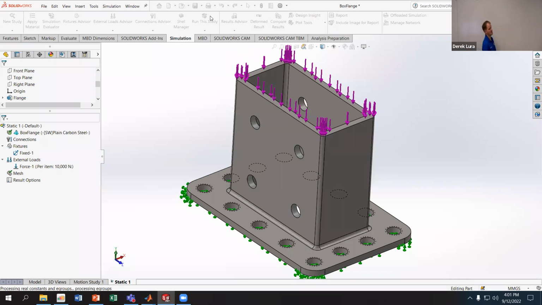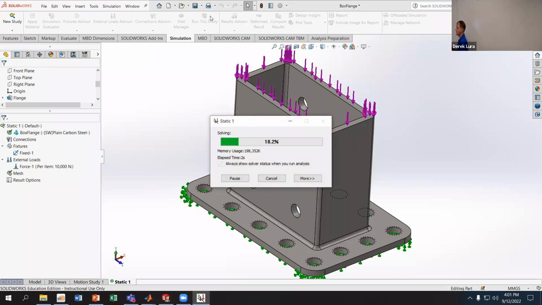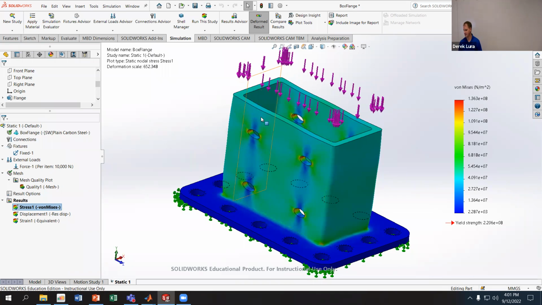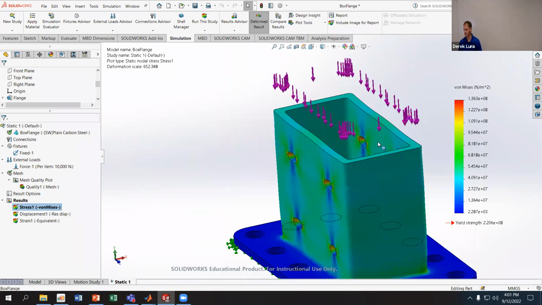What we should see with this is that we have a fairly even distribution of force throughout the part, with the exception of the actual flange. Since we haven't designed this to really hold force based on the flange pattern, we've just fixed the bottom. The force is going to almost ignore that bottom flange. We do have stress concentrations around the holes, but our maximum stress here is still well below our yield strength.